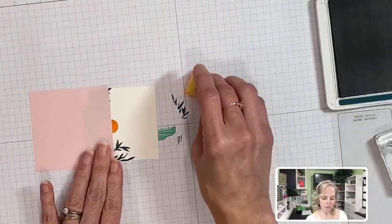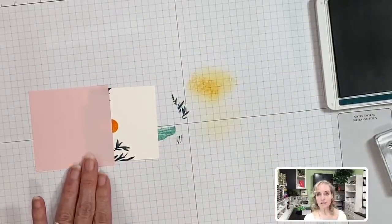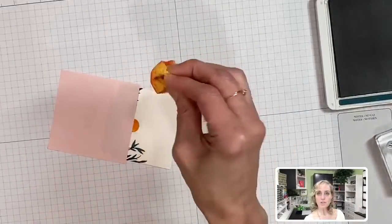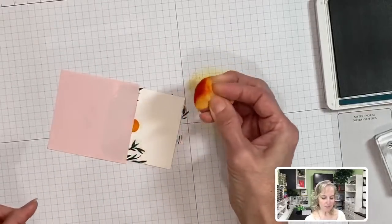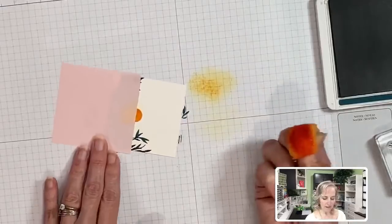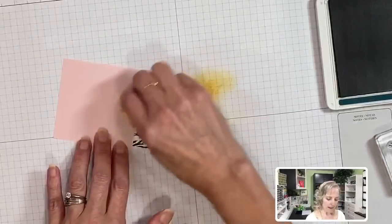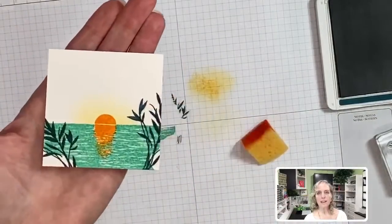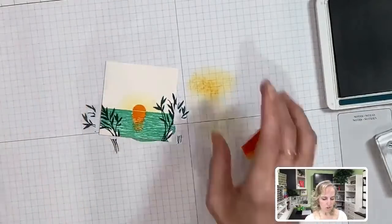Now I'm going to come onto my grid paper, my scrap paper, and do a circular motion until I see very, very little color. Okay, just a little bit of light color. And I'm going to squeeze my sponge like this so that it's curved, because I don't want to have those harsh lines on there. I'm going to come in right where my sun starts and kind of on the edge of the Post-it note and come in and out to make kind of a hazy orangish color around my sun. And now you can see that that sun that's rising is just giving off a slight glow of orangish yellow.